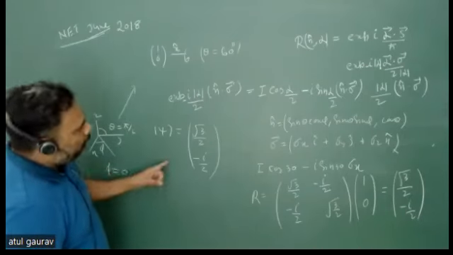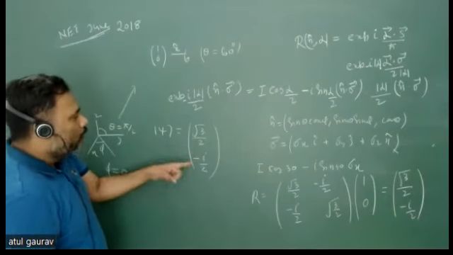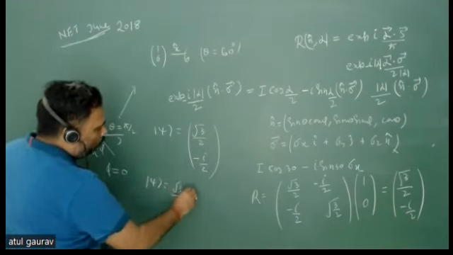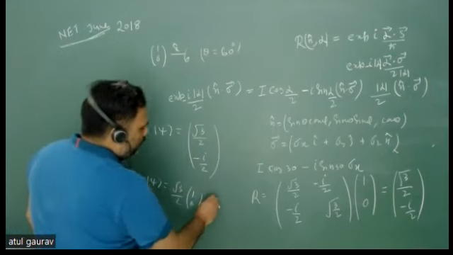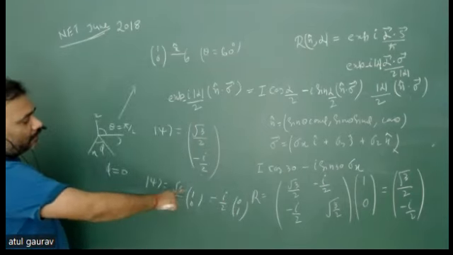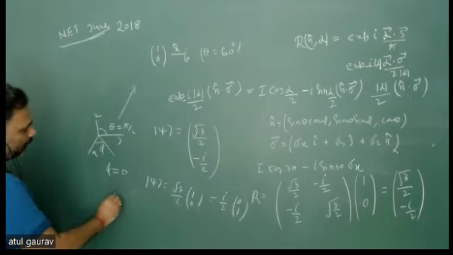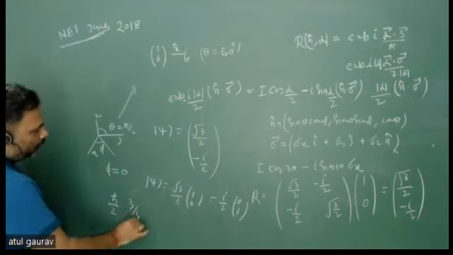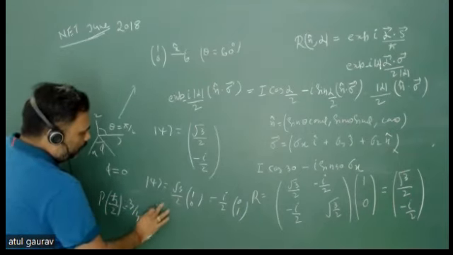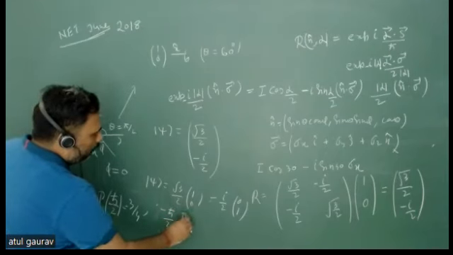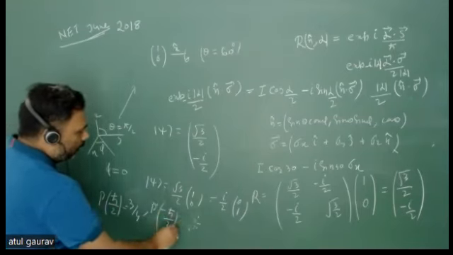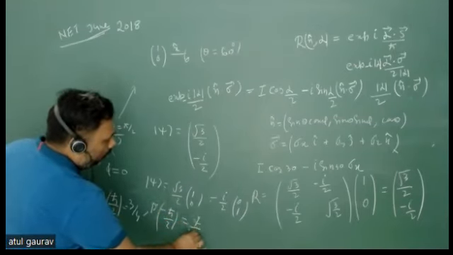And now if SZ is going to measure on this state psi, what will be the measurement? You can easily write this state psi as root 3 by 2 times 1, 0, minus I by 2 times 0, 1. If SZ measures on the state psi, the measurement will be either h cut by 2 with probability 3 by 4, and minus h cut by 2 with probability 1 by 4. Sorry, write it like this: probability of minus h cut by 2 is 1 by 4.